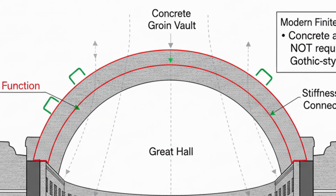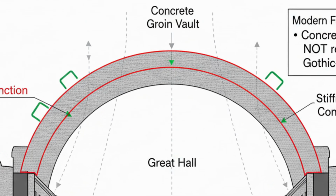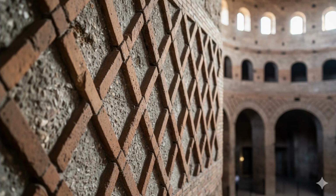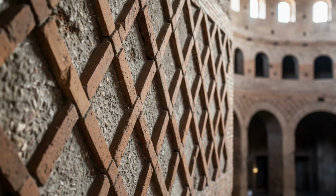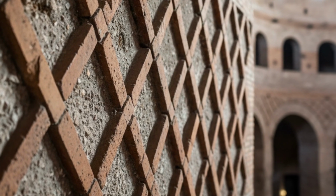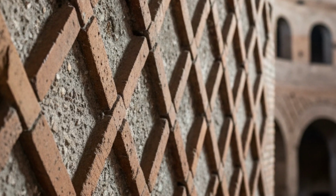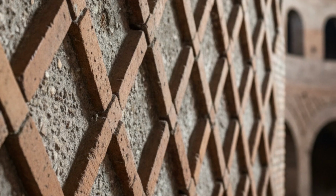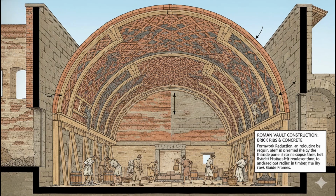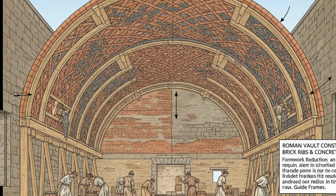This demonstrates that Roman engineers were empirically designing for the specific properties of cured concrete, rigidity and cohesion, rather than just applying stone arch theory. The market showcases the use of brick ribs embedded within the concrete vaults. These lattice-like structures of bipedals, or 2-foot bricks, were set up first, and the concrete was poured around and over them. While initially thought to be structural reinforcement, recent scholarship suggests their primary role was constructional. Formwork reduction. The brick ribs compartmentalized the vault, allowing it to be poured in sections.